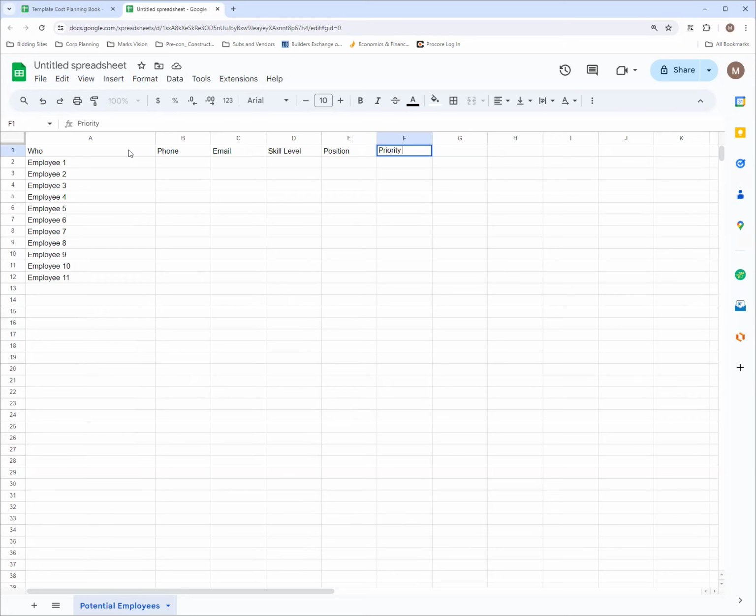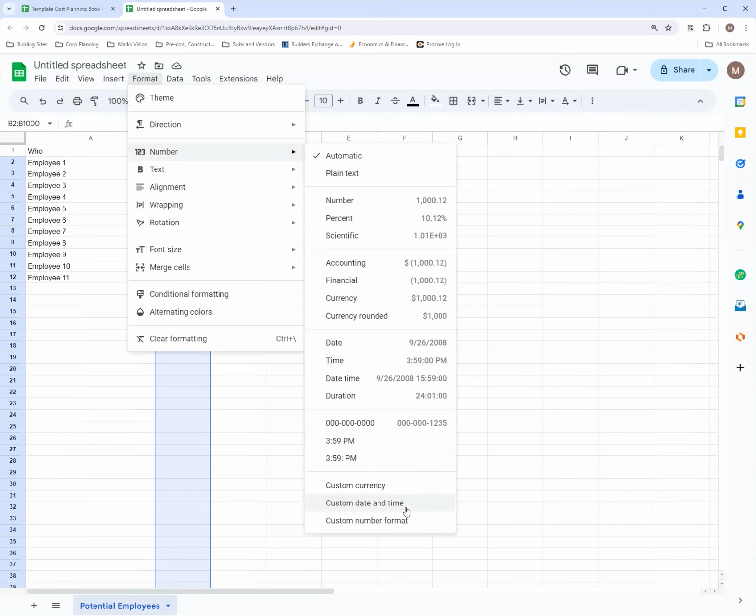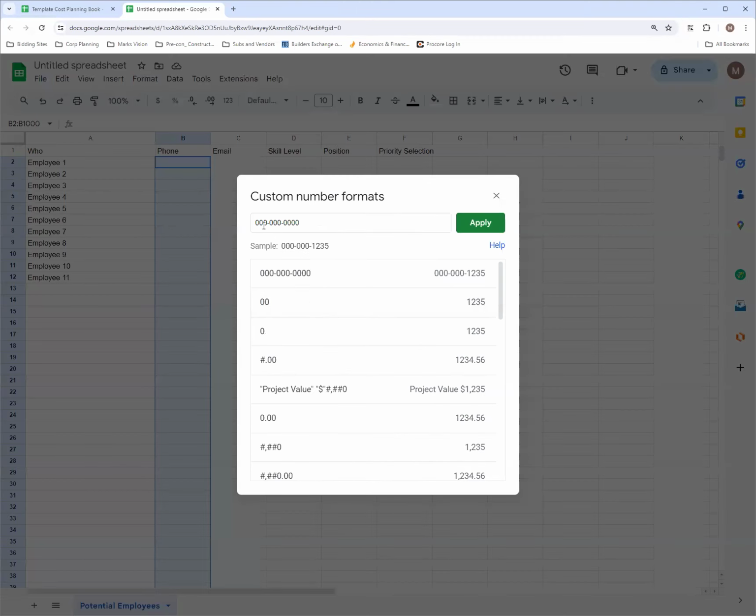So priority selection. All right, we're going to mess around with this a little bit, but let's just set it up. I want to set this up so I have the correct format. So once again, I click on that, go up to here and put a colon and a B, and I hit that. So that sends it all the way down. I can go to formatting. I want to format a number. It's going to be a custom number format. And I've already done this, but I'll show you how it's done.